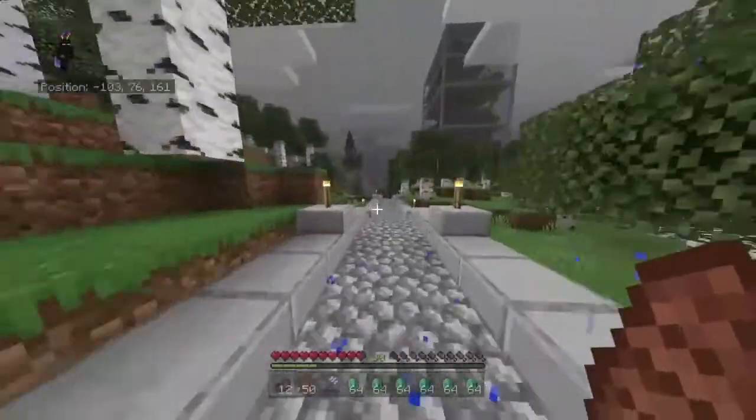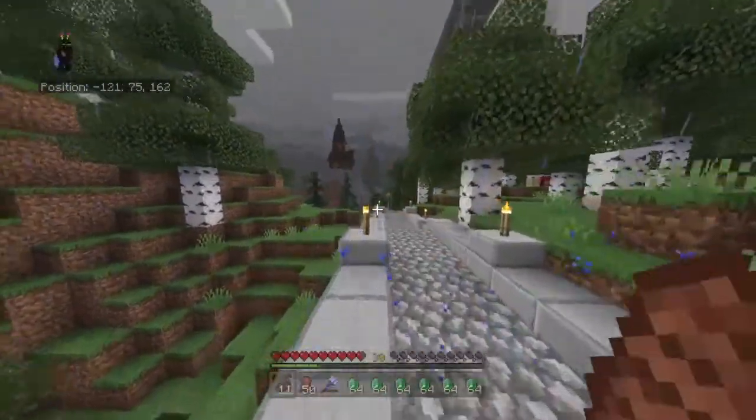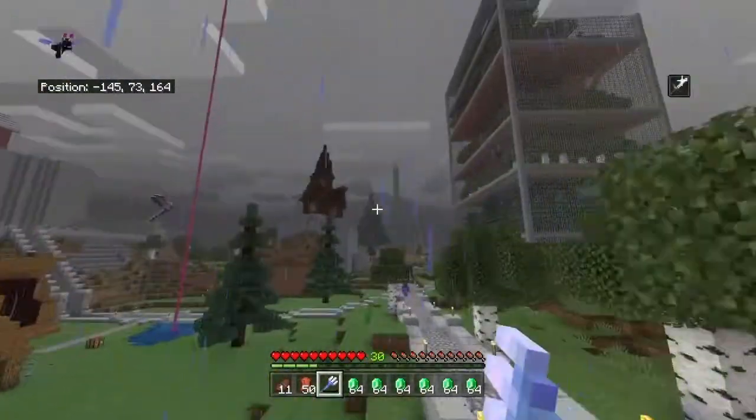All right. Or I should say the carved pumpkin. There's a pumpkin. I have a pumpkin farm, so that'll be pretty easy. Oh, and it's raining, which means I could use Riptide.